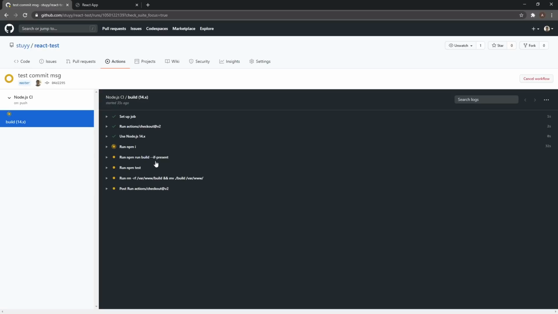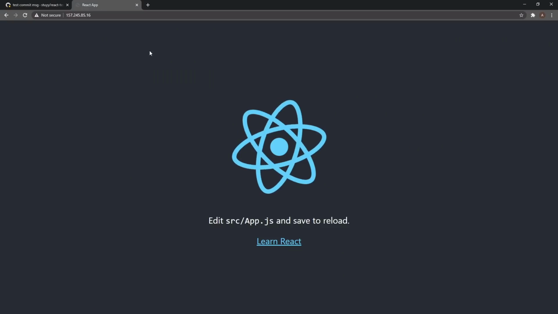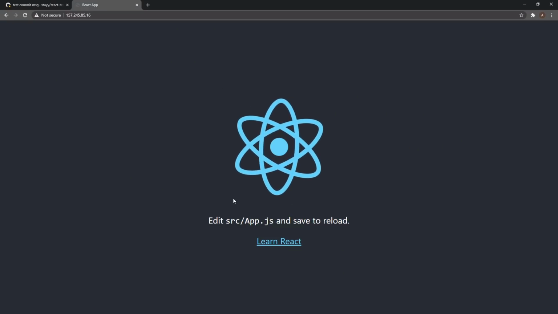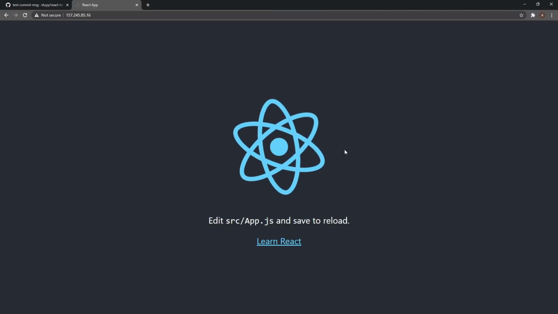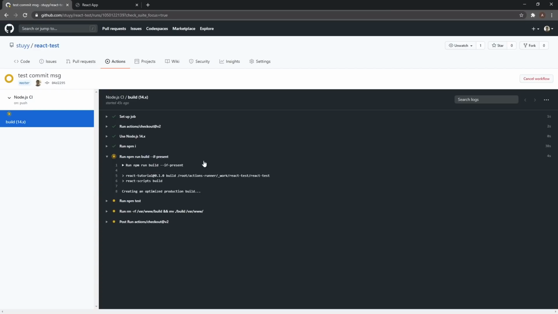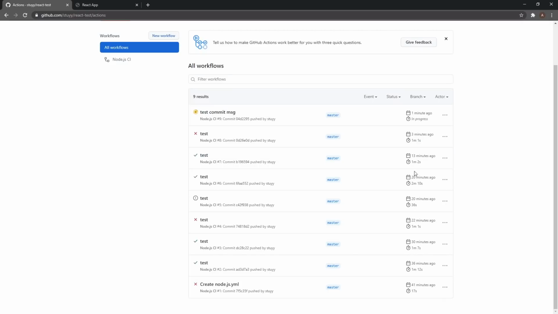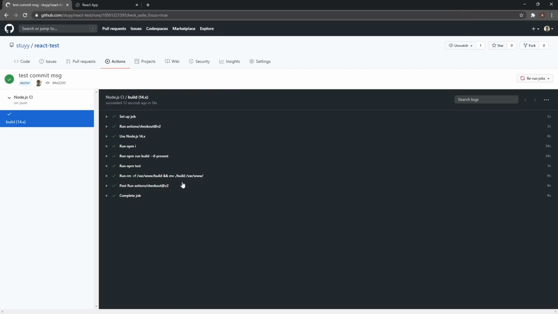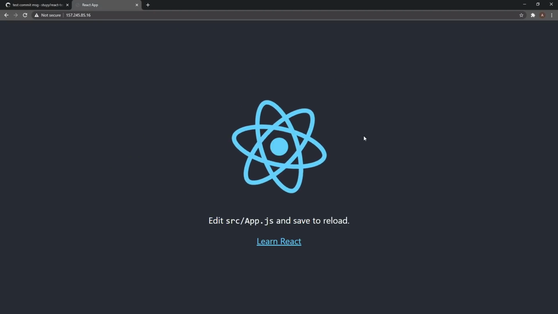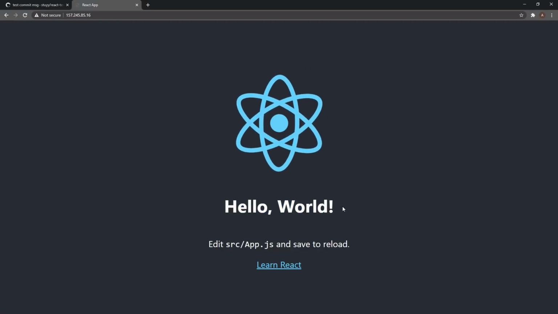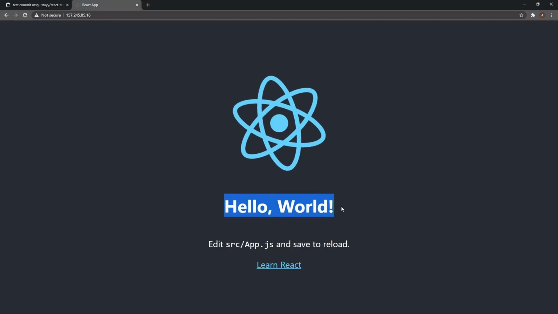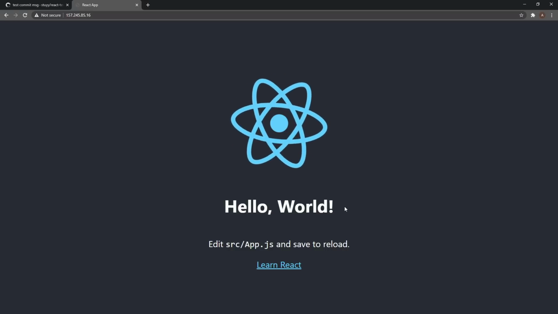And once everything has succeeded, our application is going to get auto-updated on the production server, on the live server over here. So this is going to take a couple of minutes. It usually takes about a minute or so. You can actually look over here. It will tell you the approximate amount of time it took. Some of my jobs took 1 minute, some of them took 2 minutes. But you can see the job just finished, and everything succeeded, which is good. And since everything succeeded, if I refresh the page, you're going to see it says hello world. Okay, see how that works? So that's what I mean by an automatic deployment.